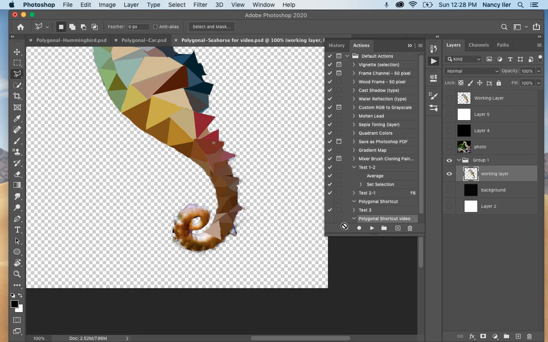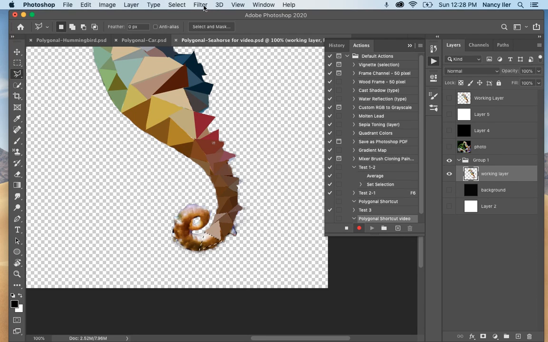Okay, and now what we're going to do is take the polygonal lasso tool and make a triangle, because we don't want it to record this step right here, because we have to constantly change where we're going to be selecting, okay? So we want just this action. And then after we make that selection, we are going to hit the record button. So after you make your polygonal triangle, now come over here and hit record.